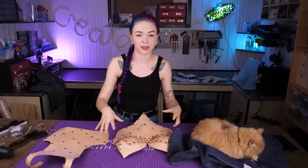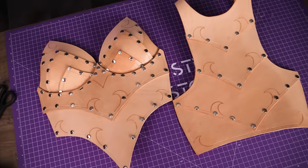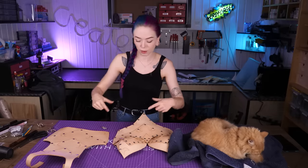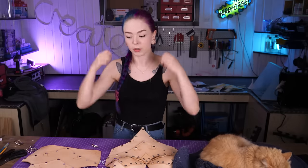I just did a quick test fit of this in front of a mirror, just to make sure that everything still fits. And it does, looks nice. It looks fantastic, actually. But it was kind of hard to keep both the pieces in place and just holding them there without the straps that are actually gonna put these two together. So I think I'm just gonna do that now and attach two straps on either side of these two. And then when I have those in place, I can strap it on and adjust the shoulder straps after.